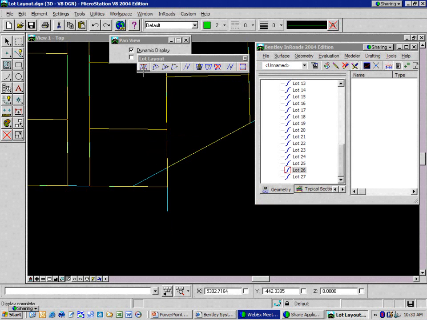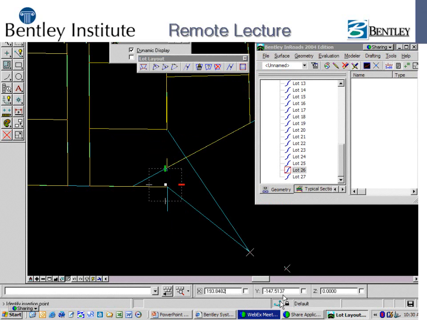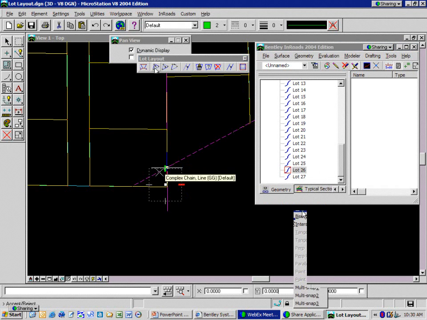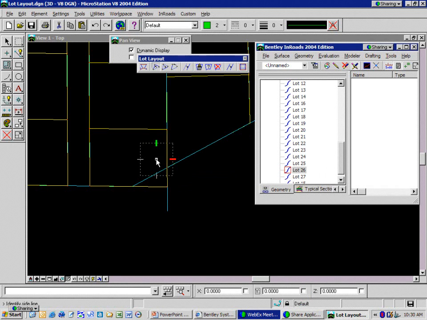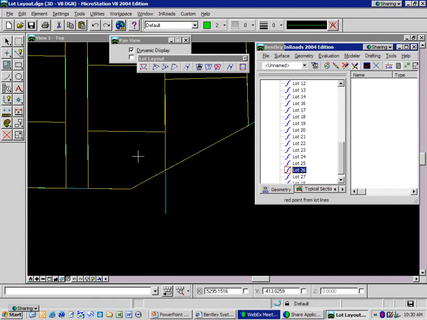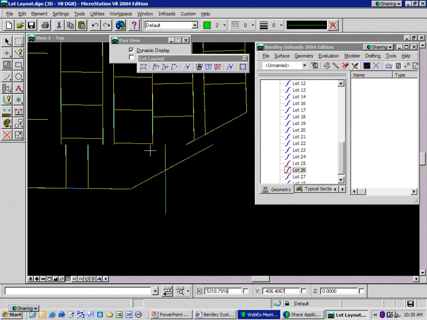So first, what I want to do is just insert a point, and we'll identify this sideline right here. And what I'm going to do is turn on my intersection snap to this one, and accept that. Okay, it doesn't look any different, but now I can go to my move point. I can move this outer point here, and what I'll do is just move it to this point and accept that. And now you can see we've easily edited this lot to look how it's supposed to and actually fit the parcel, okay?